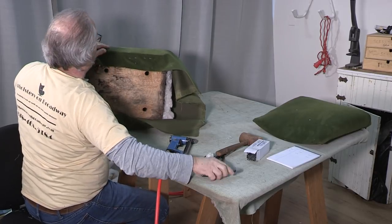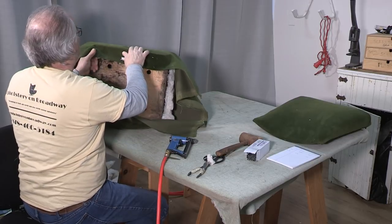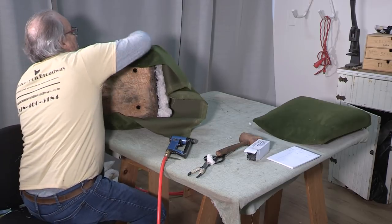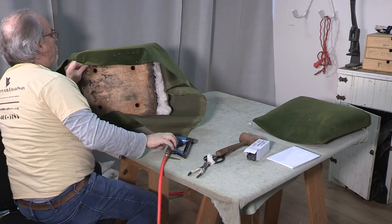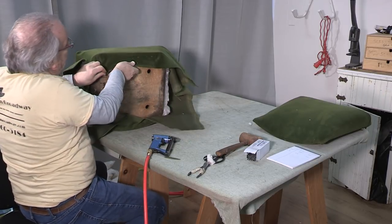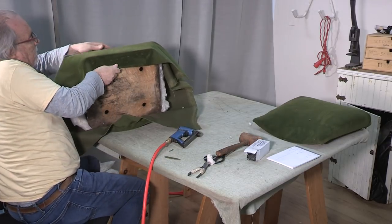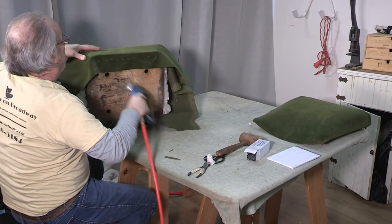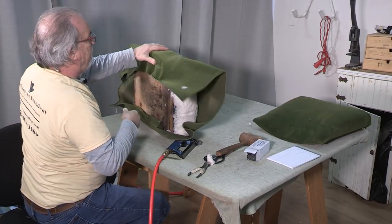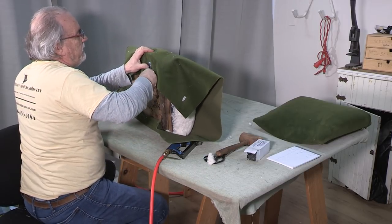I'm going to repeat over here. Same thing. I can't tell you how fabulous this is coming out, how nice and uniform this is. Notice what I'm doing with my hand. I'm checking to make sure there's no foreign object in there, although I already checked. Then we get another staple here, two staples. Then I can come over here, palm this, and bring this down. Staple in there. All right, very satisfied with that. Now we're going to go to the front, the back, and repeat the same thing. We want to get these pin tacked.